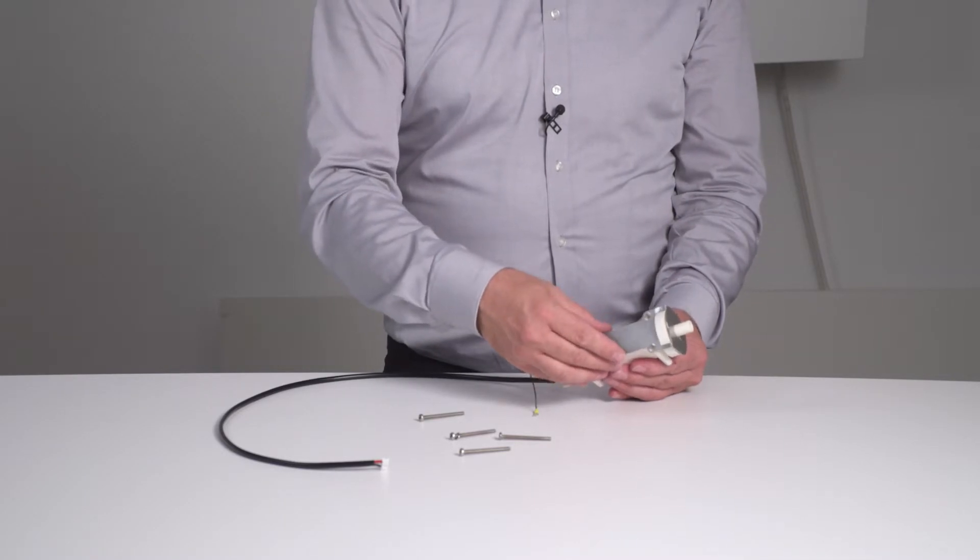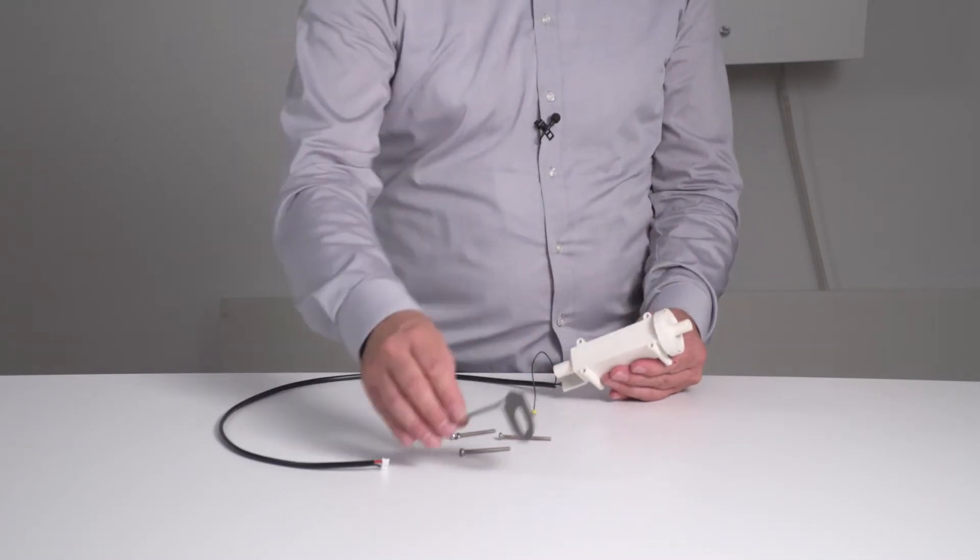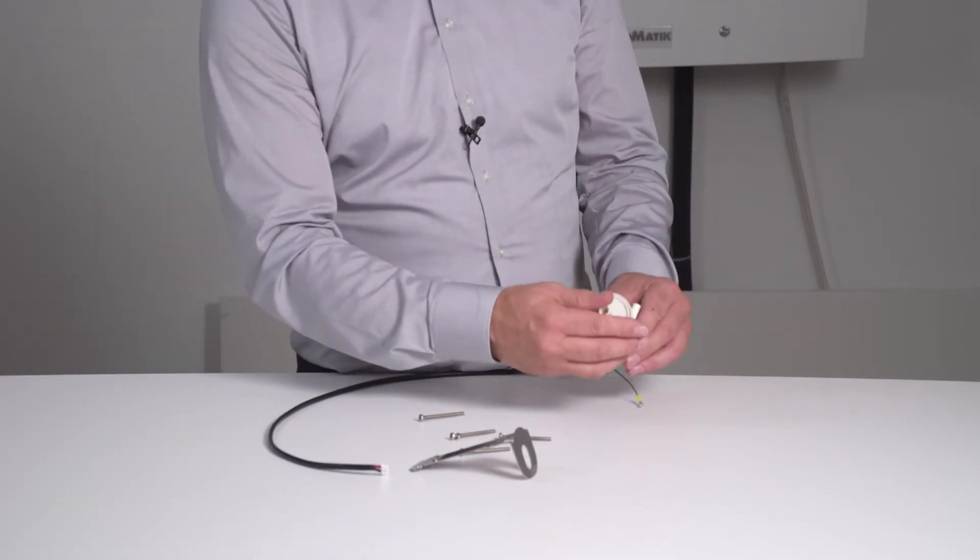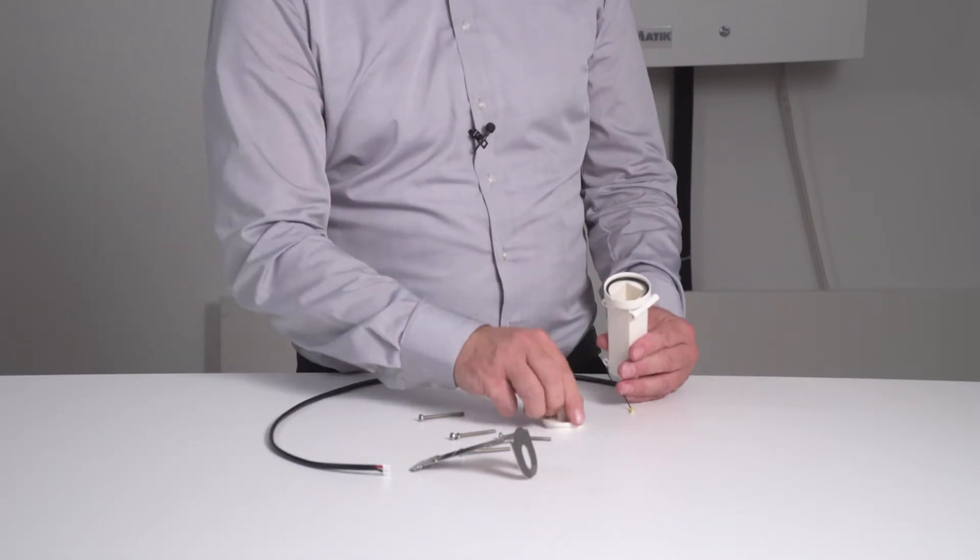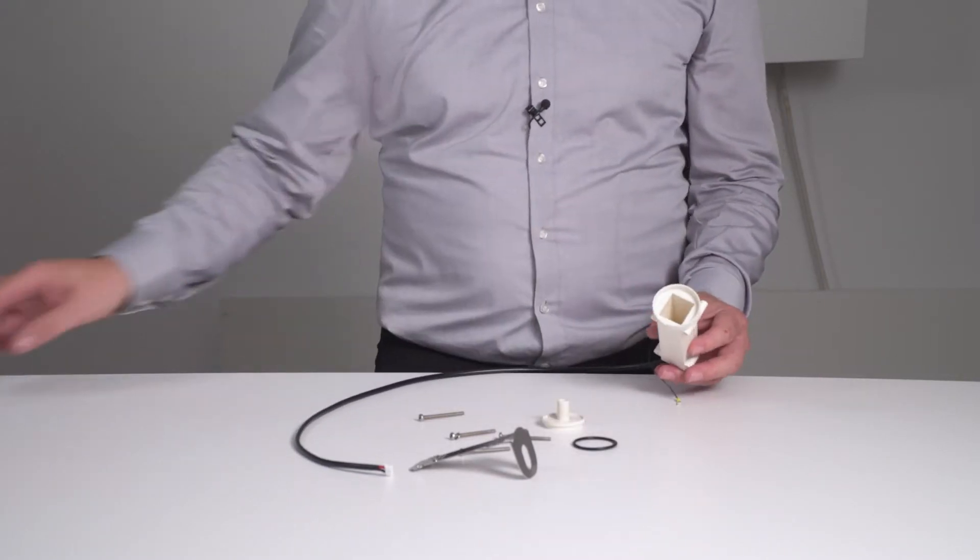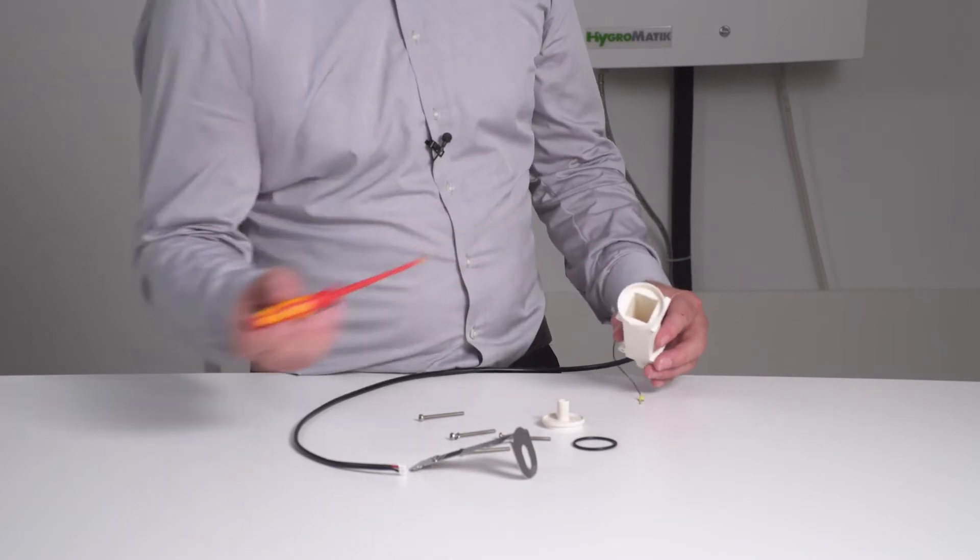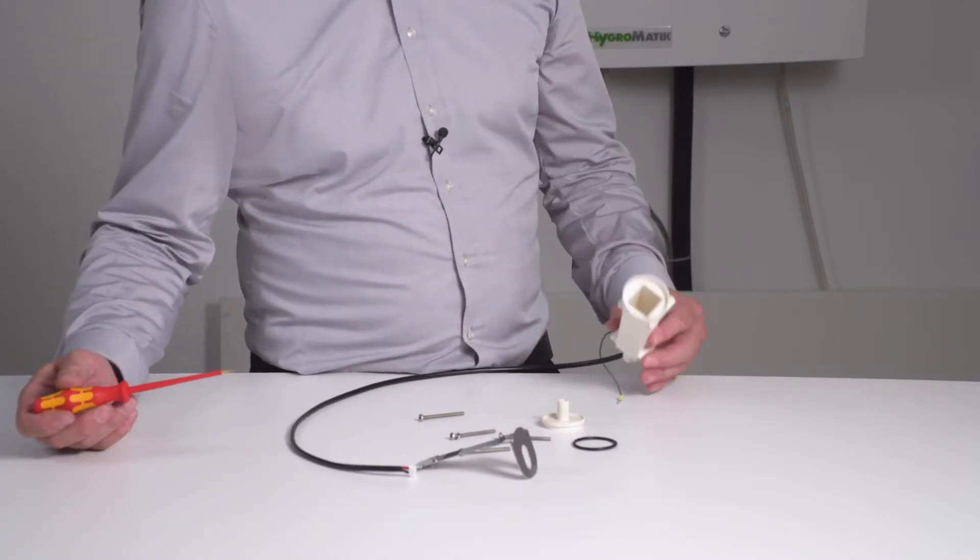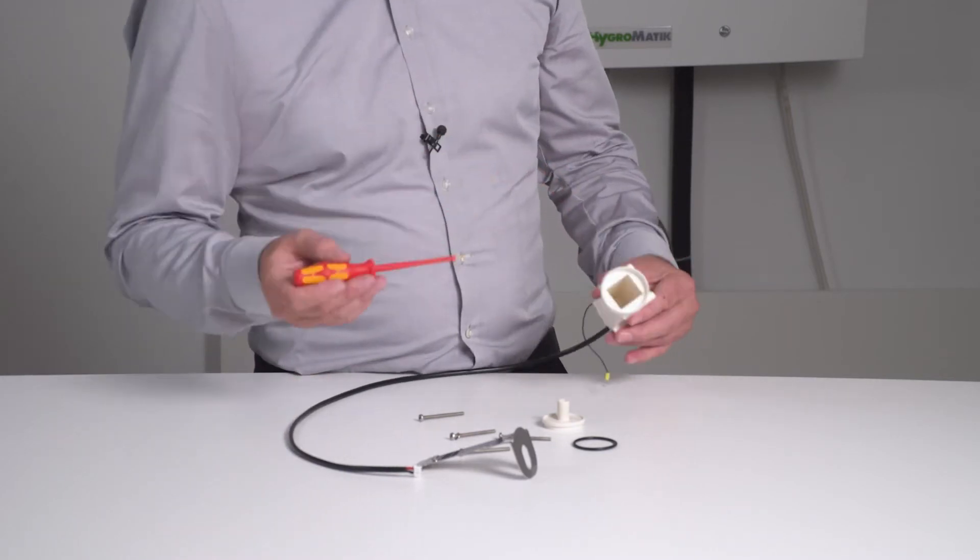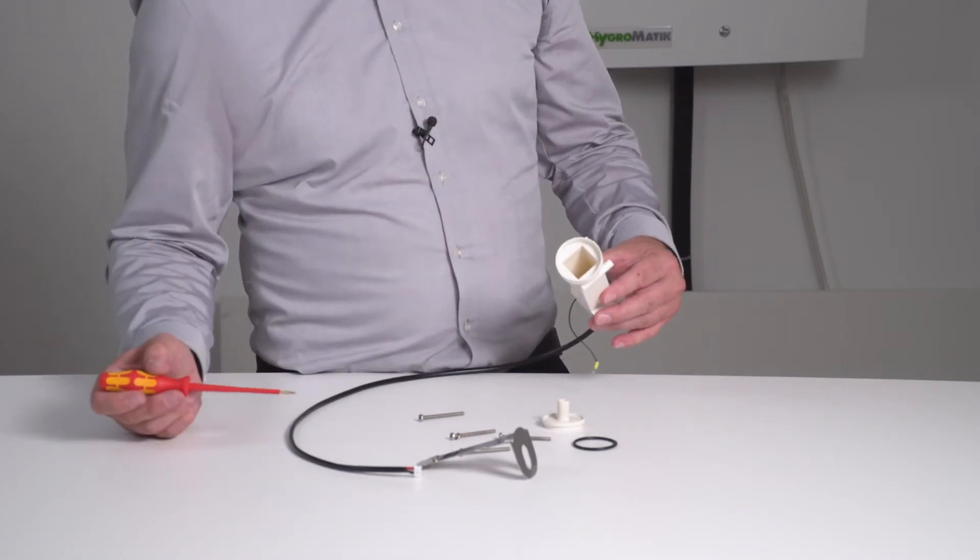I now have the water level control in my hand. Now I can remove the shielding plate and open the tank of the water level control. Remove the O-ring. If there should be any deposits in this container, just take a screwdriver and then scrape off the deposits.